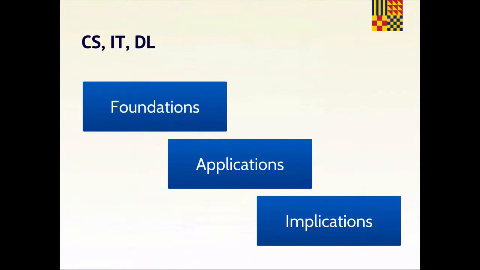We followed the advice from our Royal Society in terms of seeing computing as a subject which had three elements to it: computer science, information technology, and digital literacy. I think it's helpful to think of those in terms of the foundations of the discipline, its applications to getting useful things done, and the implications of that for our lives as individuals and our life as a society. Let me give you an example of this in terms of the question, how does Google work?